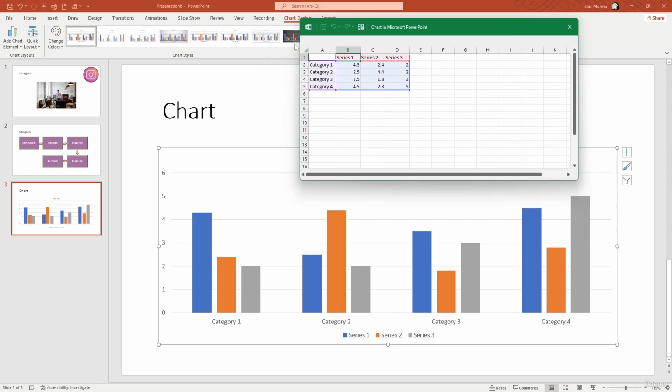For example, let's imagine we are showing website traffic data for 3 months.